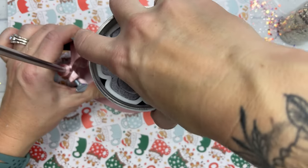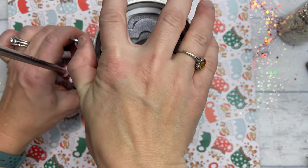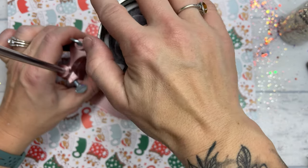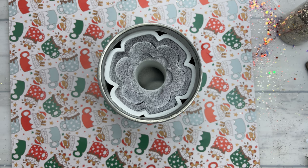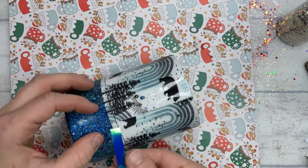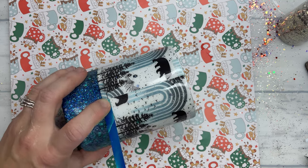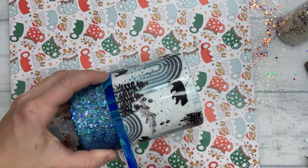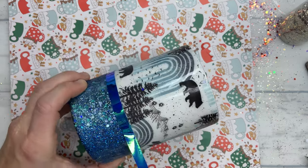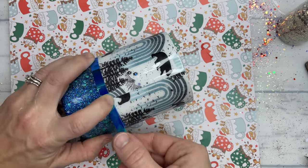To create a perfect line that I can use as a guide for my vinyl, I'm using the tumbler tool from Kami Page Boutique. I have a pin on one side and I'm just going to spin my tumbler around and make a mark all the way around. I could have used the line between our glitter and our vinyl as a guide, but I wanted to make a slightly thicker line and bring it up a little bit. I did try to apply it without a guide line and it was crazy crooked, so thank goodness for the amazing tools from Kami Page Boutique.